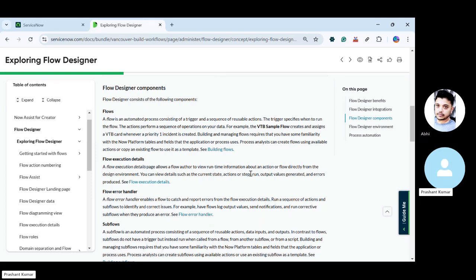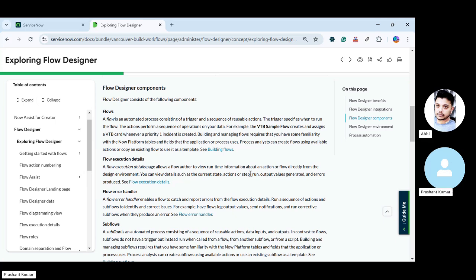We can check flow execution details, and we can see what all steps and what all activities are executed, whether we have defined an if condition, a while condition, whether it has returned true or false. We can check everything under flow execution details. Basically, it provides us the runtime information about an action or the flow which is triggered under these specific conditions. Okay.